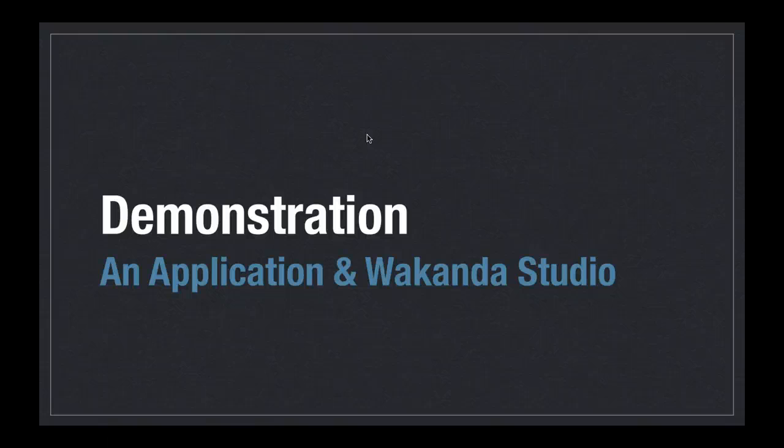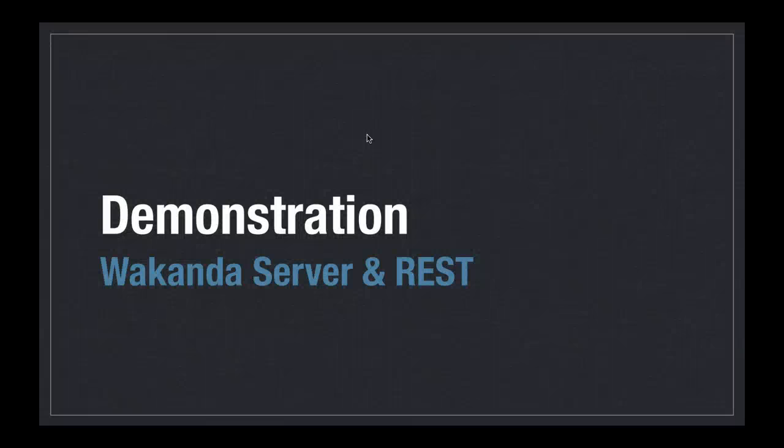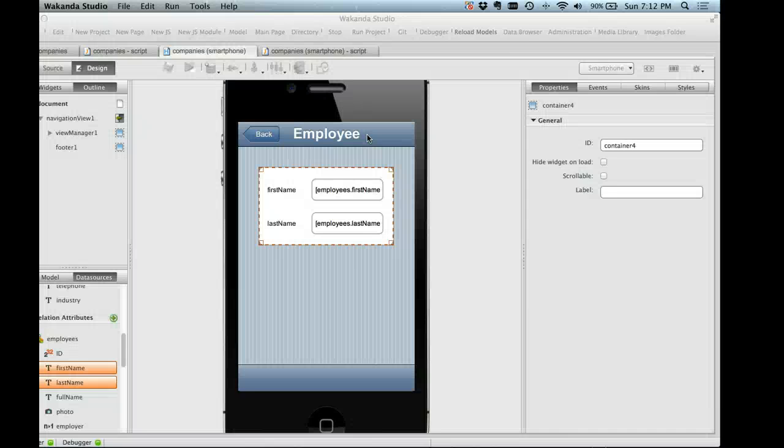There's a lot more to Studio. Built-in Git, there's a lot of plugins, there's a lot of project management features. I really have only scratched the surface here. So Wakanda Studio is specifically designed for developing business applications. It uses our widget framework, which again is focused on business applications. And currently it's free. It is closed source. The server and the framework are open source. Studio is closed source.